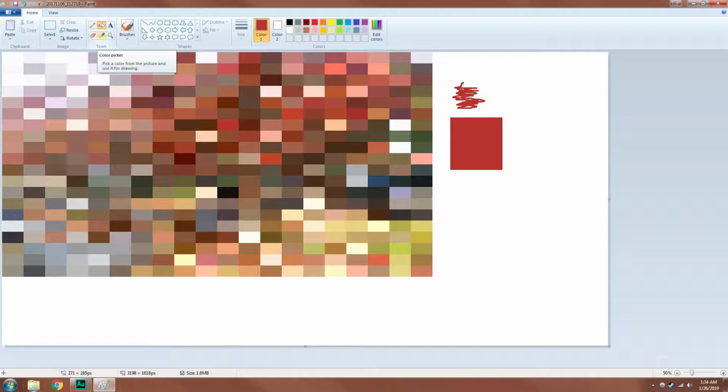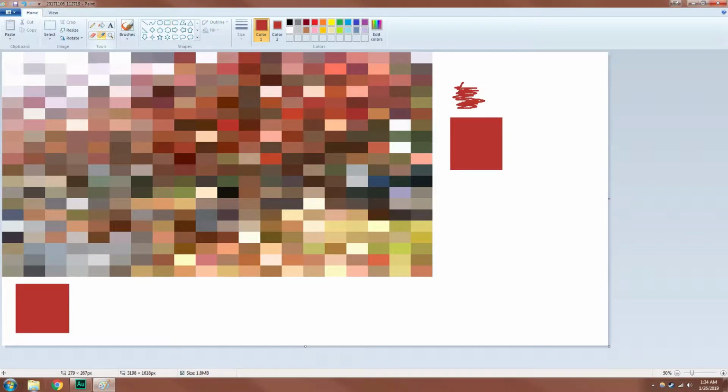Now, there's a specific order that you can do this in to make it really easy. So, color picker, left click, color picker, right click. That's going to make color 1 and color 2 the same color. And then I can just use the rectangle and draw my shape down here. Well, you have to say fill first. So you go to fill, solid color. Now, when I draw the rectangle, it'll be a solid color. Whoa, look at that.